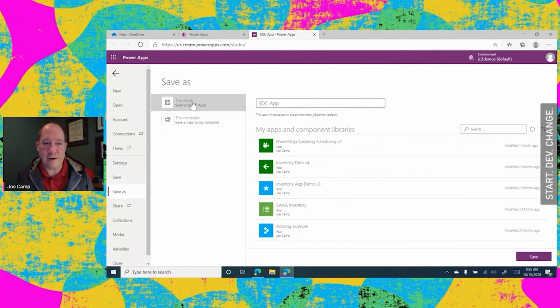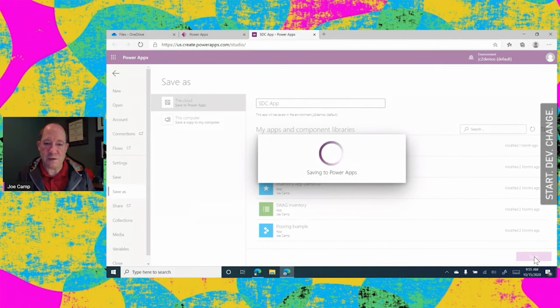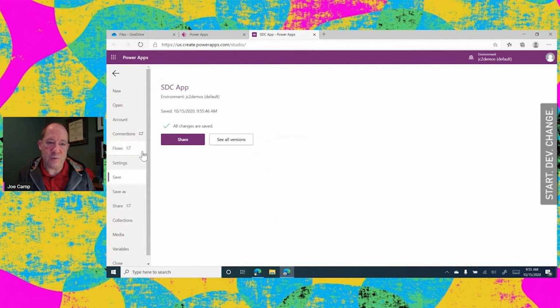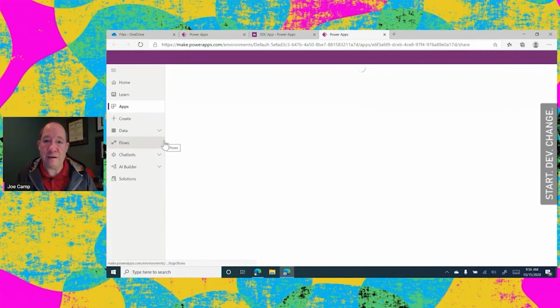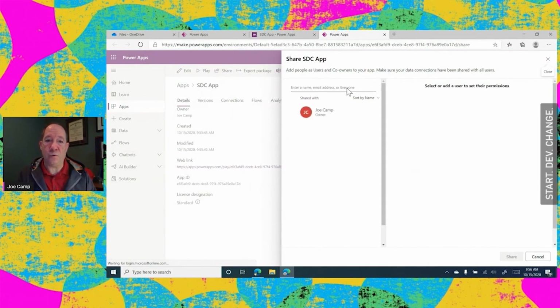And when we hit save, it'll ask us to save to the cloud or to this computer. We want to save it to the cloud so that our friends and colleagues can play around with this app as well. We'll click save down here in the bottom right. It's saving to Powerapps. And then a screen pops up that says, would you like to share? I'm just going to click on share, and then a screen will pop up that gives us an opportunity to add the email addresses of folks we work with internally within the company. And then they will have access to this.